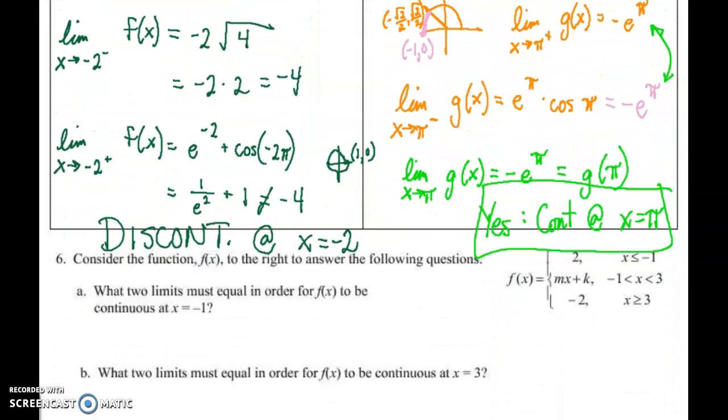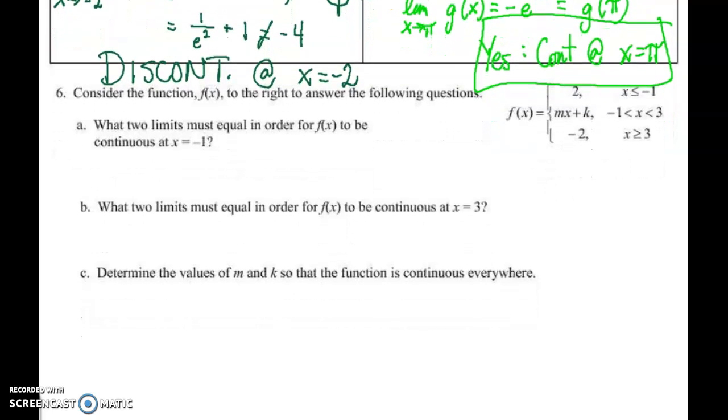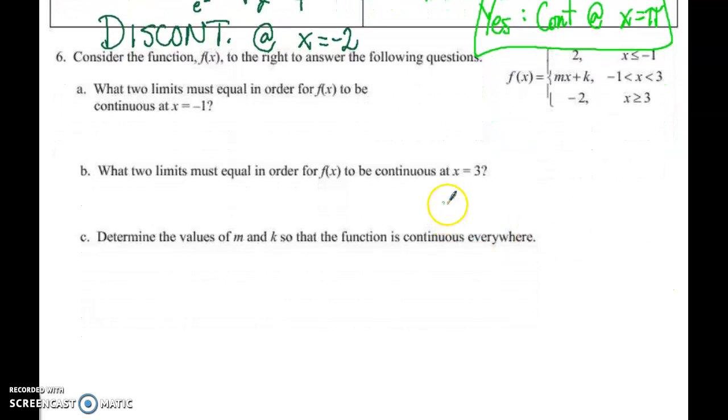Okay, so moving forward to some of my favorite problems, and as you get better at these, you probably will not do parts A and B. Well, the first time I was teaching this, I was kind of confused what he was asking for, but he was just basically laying the groundwork as to what needs to happen in order for this function to be continuous at x equals negative 1. And all that he's trying to get at is that the limit as x approaches negative 1 on the left side must equal the limit as x approaches negative 1 on the right side.